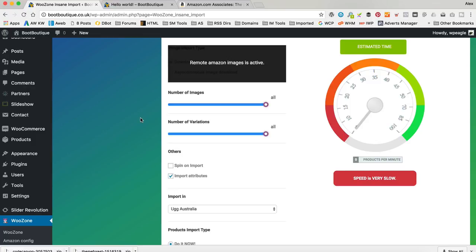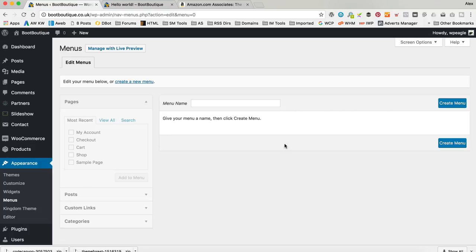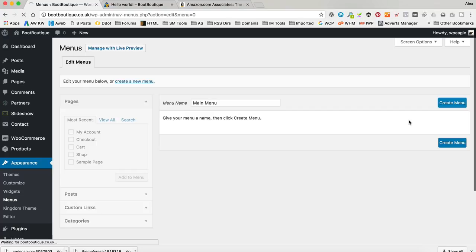And what I'm going to do is I'm going to create the menu. Now, the menu is the bit across the top, you know, the navigation you get on websites. You call it navigation, call it menu, whatever. WordPress, call it a menu. So if we go into appearance and menus, I'm going to create a new menu. Then in here, I'm going to give it a name, call it main menu. That seems like a good name. And then click create.